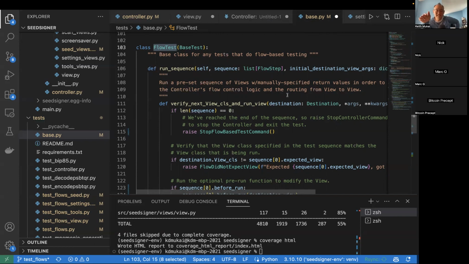And if I merge it, it would then automatically be added to this SeedSigner PR, so that we can add your new test flow into the actual thing that gets merged. Just so that as many people as possible have hands-on experience writing one of these flow-based tests, because I think that's the only way to really get familiar with it.